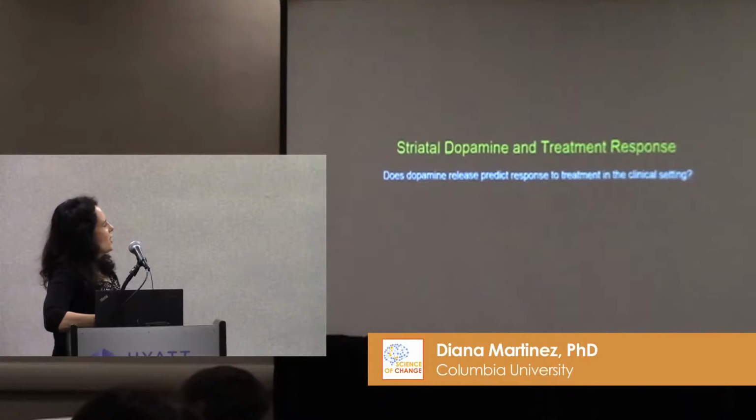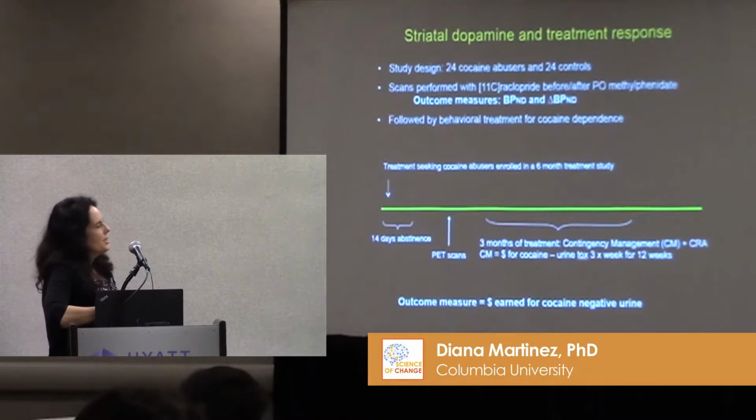So the next question is how does this relate to treatment response? We asked the question, does dopamine release predict response to treatment in the clinical setting? We did this previous study in the laboratory setting. Now I want to see, does this have relevance in the clinical setting? So it was a similar design.